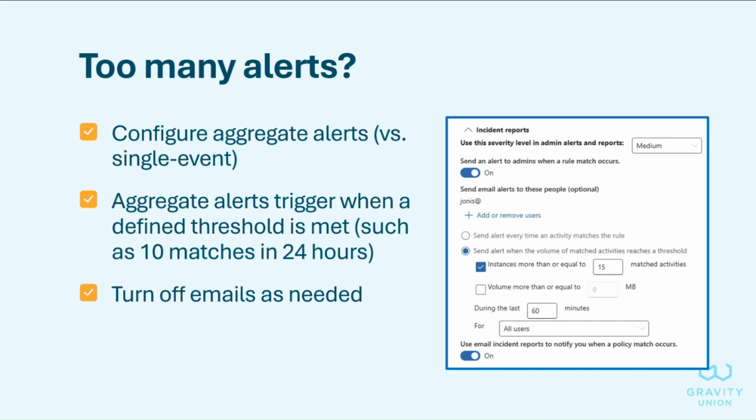One thing I do hear is feedback about DLP, and this is something to pay attention to as you roll this out over time: are people getting alert fatigue or getting too many alerts? There are options within setting up a DLP policy to configure alerts so that they aggregate, so they're only triggered when a threshold is met. I do recommend looking into that if this is something you're already experiencing with the DLP policies. And you can turn off those emails completely or aggregate them as well.